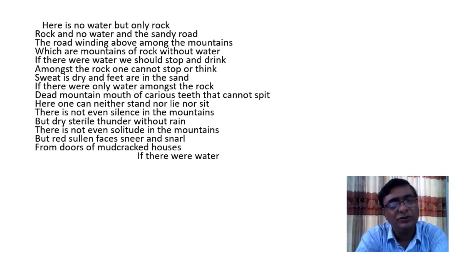If there were water, we should stop and drink. Amongst the rock, one can stop or think, sweat is dry and feet are in the sand. So, if we could stand over there, if we could get water, we would drink it, but there is no possibility of water. What is the function of water? Water satisfies a person's thirst. It quenches a person's thirst. So water quenches a person's physical thirst, but there is something that quenches a person's spiritual thirst. So water has also been used over here as a kind of symbol that quenches not only a person's physical thirst, but also spiritual thirst.